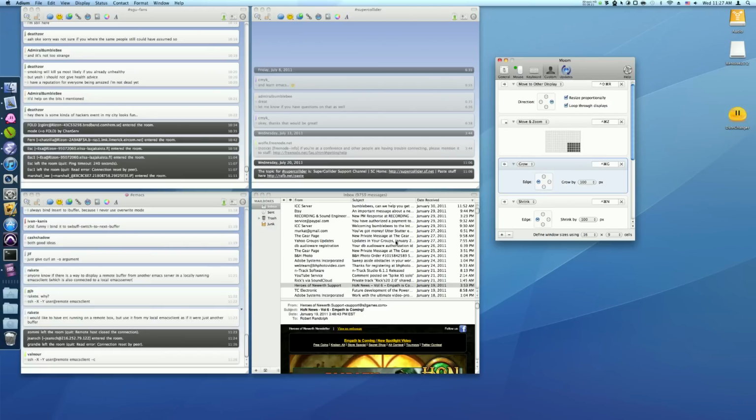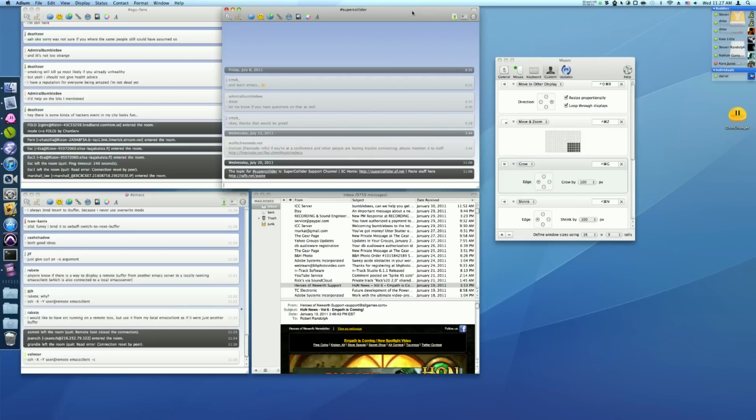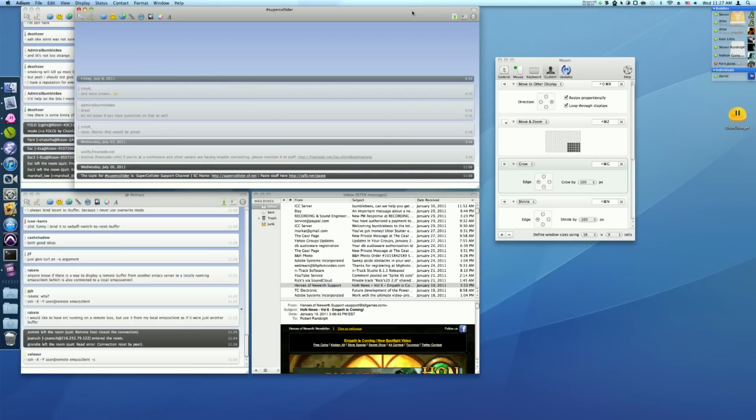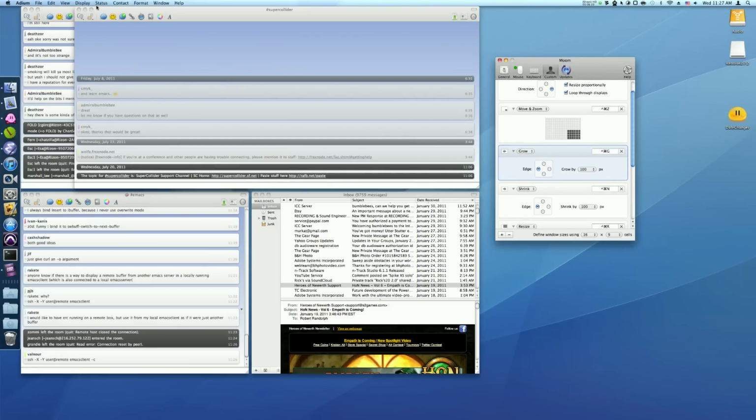Next thing we have is Grow. That'll grow your window in the direction of your choice. You have 4 directions here, by the amount of your choice. So I have Grow by 100 pixels to the left. So if I hit my Command Control G, we'll see the window growing. Growing windows, with the keyboard. So cool. Oh, and I should also mention that this shows up in your custom commands if you have that enabled in your settings. See, I have Grow towards left right here. You don't even have to make a hotkey. If you don't like using hotkeys, you can just make a bunch of custom commands and then access them from your green button with your little silhouette of a man.